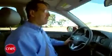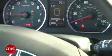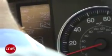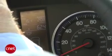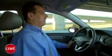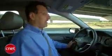Inside, I detect a real noticeable, pleasant improvement in the design of the dash and the instrument panel. Nice looking instruments, very crisp and clean instrumentation, especially in that high resolution color multigraph in the middle there. Notice you've got a bar graph for your fuel level and a bar graph for your temperature gauge, as well as for that instantaneous miles per gallon bar there on the top. It feels like a richer car than it really is.